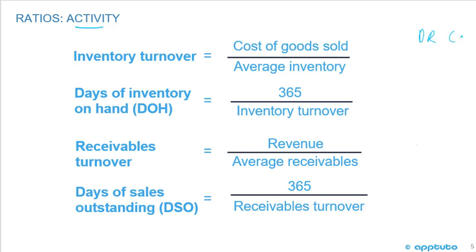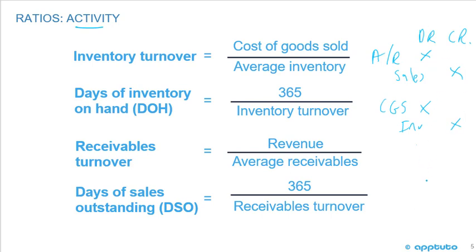Now, one of the things that I tell students that are studying, that don't have a strong background in accounting, is think of your debits and credits, okay? So if I sell something on credit, I'm going to debit accounts receivable, and I'm going to credit sales, correct? And I sold something, it's got to come from somewhere, it came out of my inventory, and I had a cost to what I sold. So I'm going to debit my cost of goods sold, and I'm going to credit my inventory. So here's the journal entries.